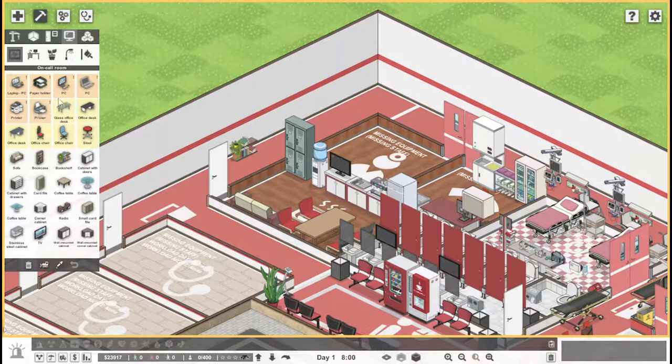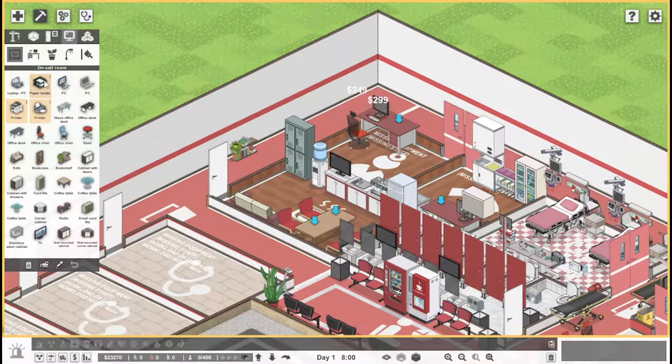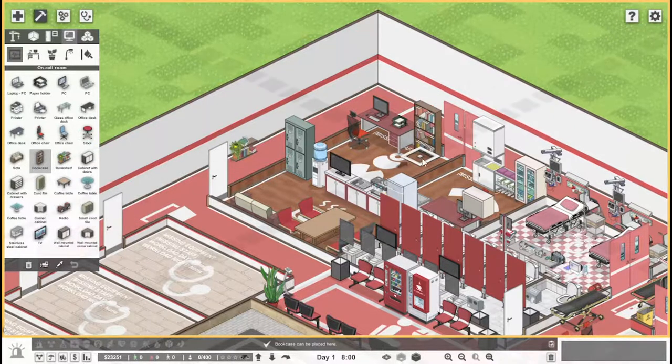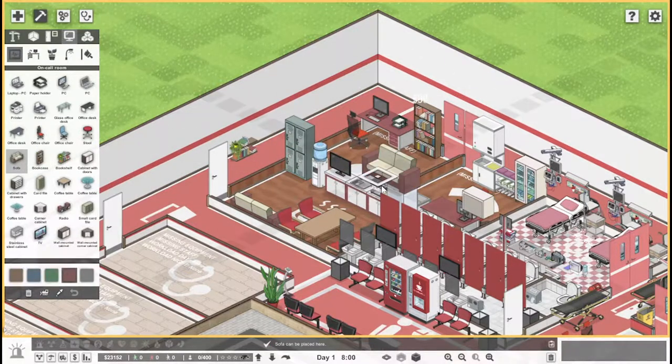Which means this needs an office desk. We'll put this here. Would it be seen? Paper holder. And we'll add a leather case. We'll add a sofa.